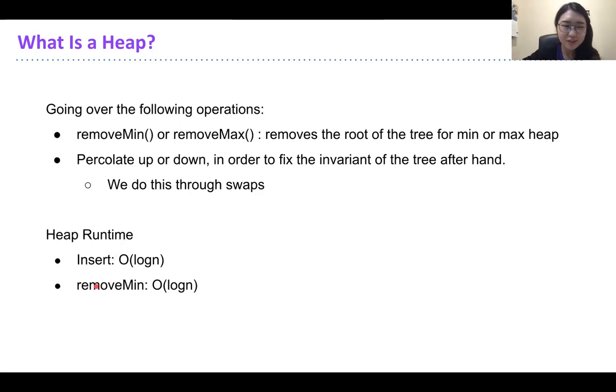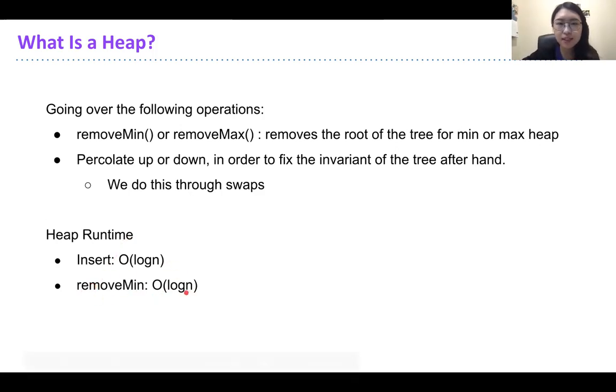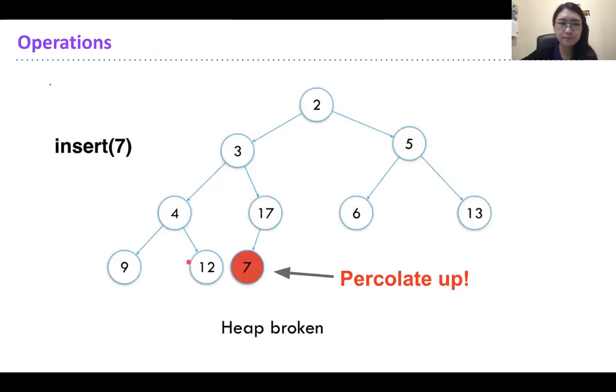Okay, so remove min is the same, so it's a log of n operation, because remember that when we insert and when we remove, we need to call the percolate up and percolate down methods, and those will take a maximum of log of n time. So always remember that.